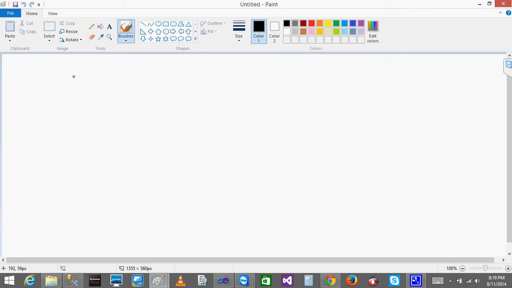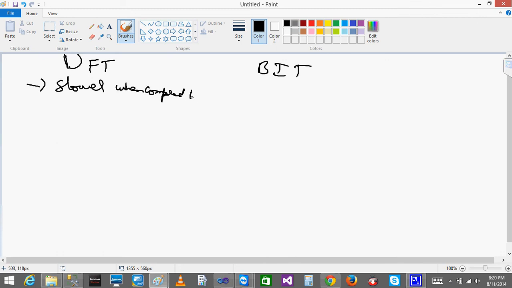Data flow task will be slower when compared to bulk insert task. Bulk insert task will be faster when compared to data flow task.